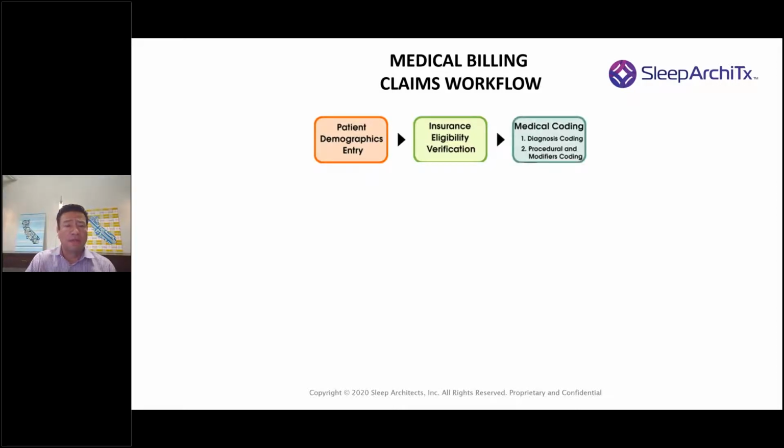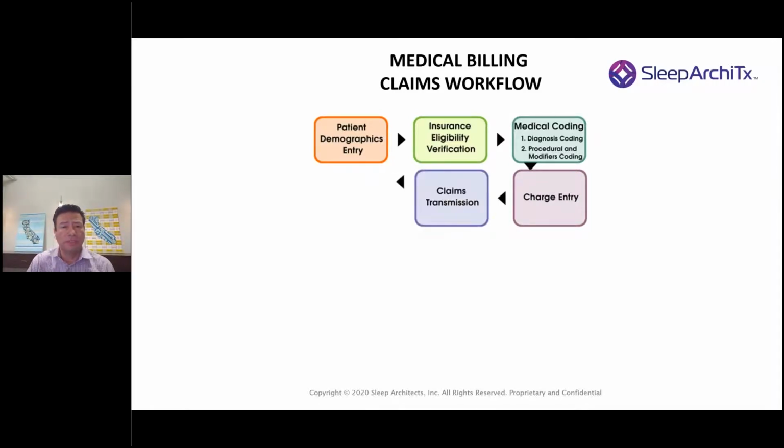And once you have that information, you can now begin to code your claim so that you can identify what diagnostic codes were selected for the patient during your evaluation, and what type of procedural codes you're going to be billing for to treat that patient. At this point, you're going to enter the charges into the system, and you now submit the claim.